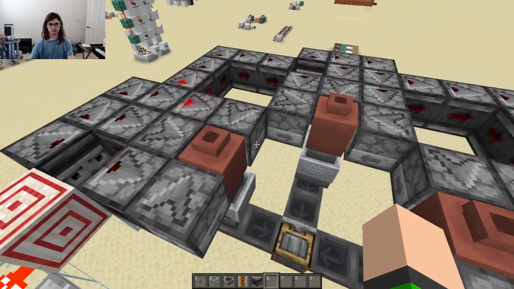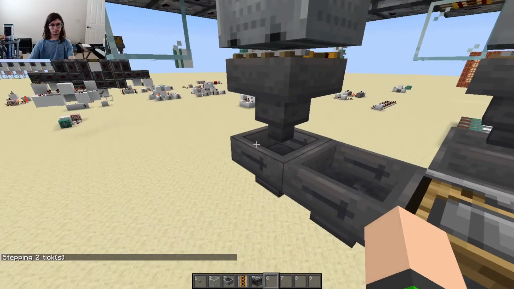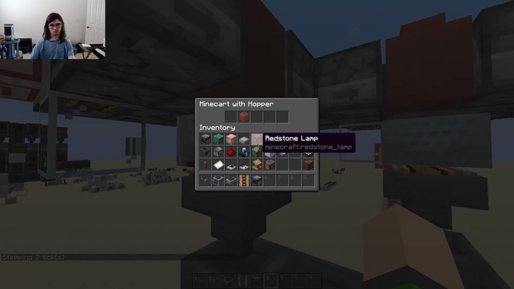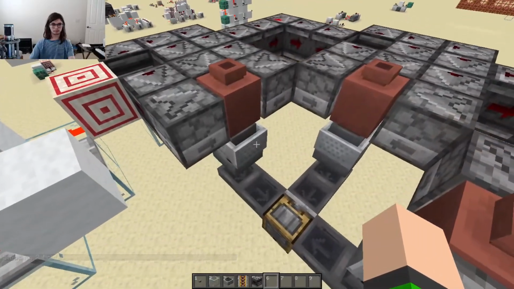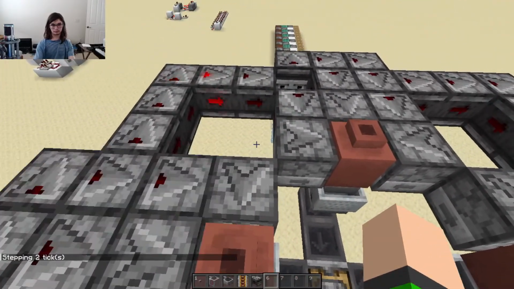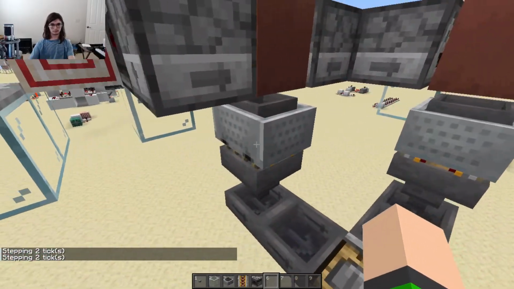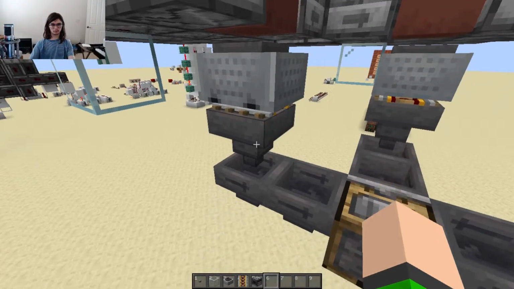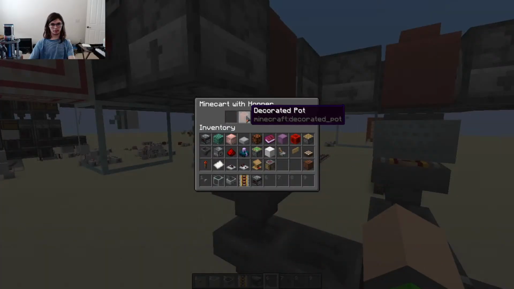So we've gotten... so we've got paper, redstone, and then we got our decorated pot.